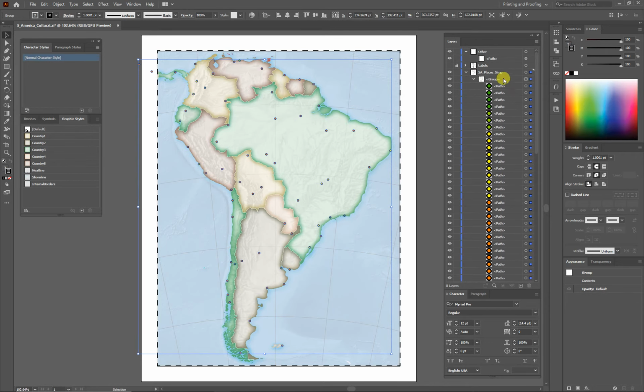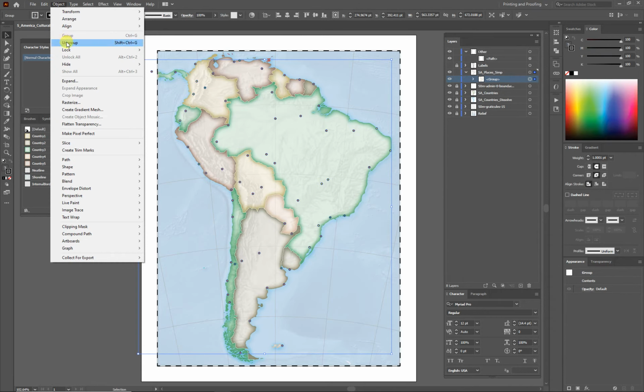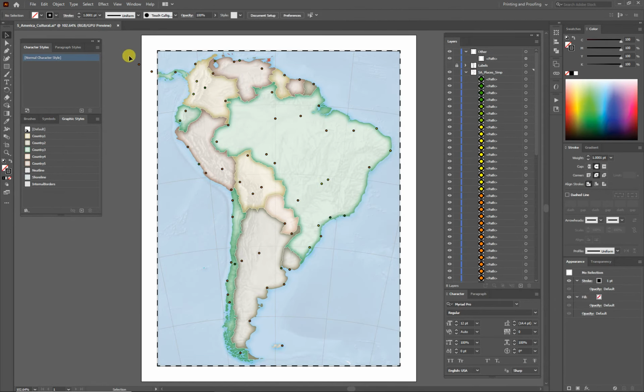What's going on here? Oh, they're still grouped, so I'm getting everything at once. Control-Shift-G is also an ungroup. It should let me ungroup them. If not, Object, Ungroup. There we go. Now I can delete these ones that are outside my neat line. And so I've got all these different symbols on here. I'm just going to replace them all with one, and then I'll go ahead and fix them in another way.